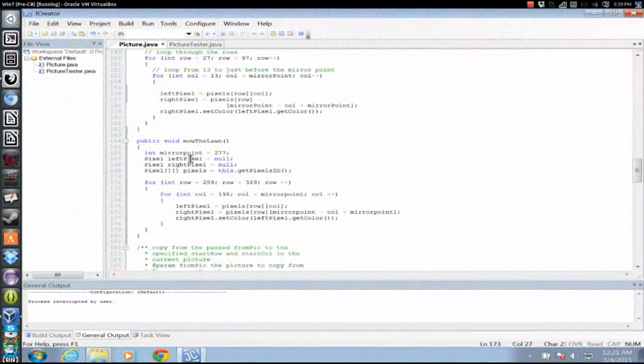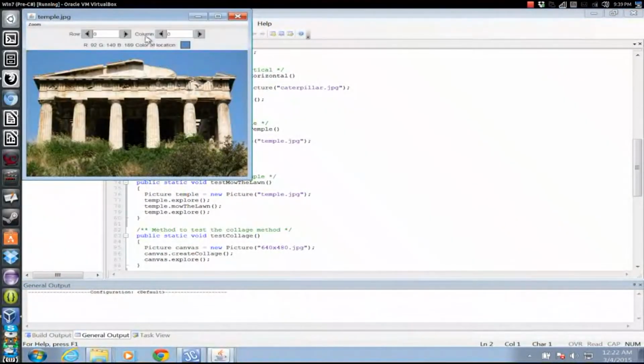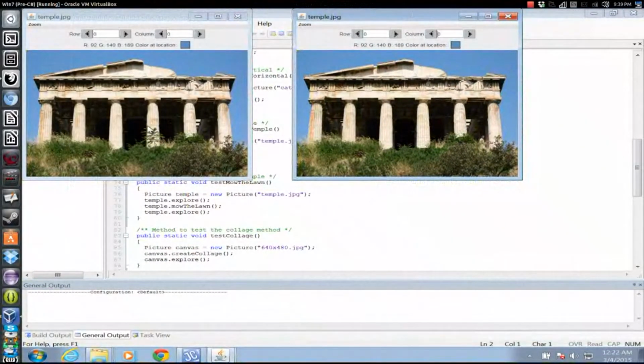That's row 159. So last time we're going to run this, let's go ahead and stop that. We're going to go to row 159. And we should be able to compile that. And we'll run this. And so now, instead of having a little break here, instead of having a tree, we actually have a nice smooth pillar all the way up to the top. And unless you really took a close look at it, you wouldn't really notice that the water stains over here or the lime stains are copied over here. It's a pretty good thing, and it's a pretty neat trim here.